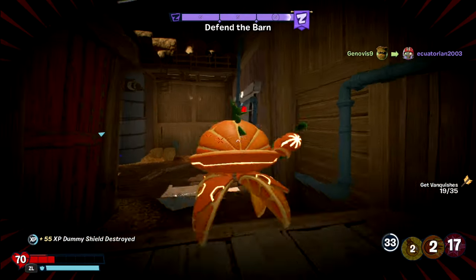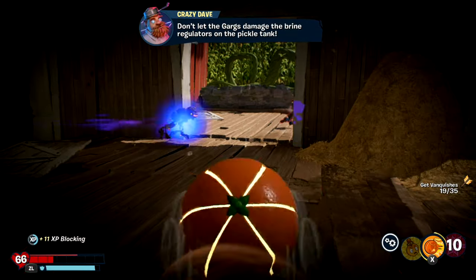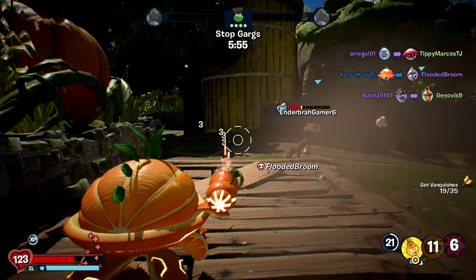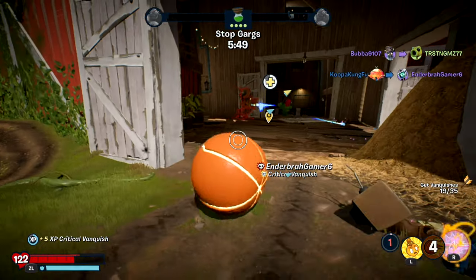Guy behind you, though, melting you. Yep, and unfortunately they got the point. Barn already, yeah. Oh, nice roll. Trying to run away. He's in the wrong area, dude. You're in our point, and... Well, they got the point, so I think it's their point.